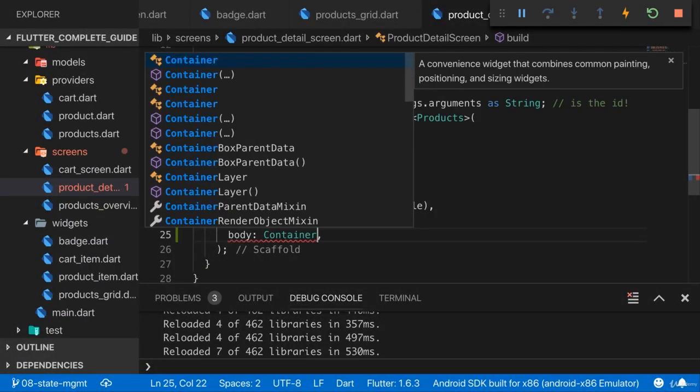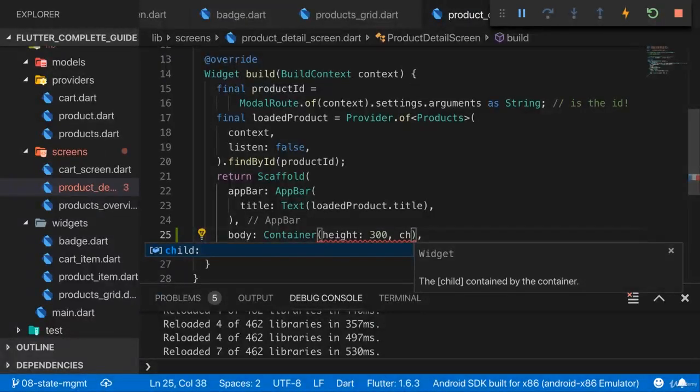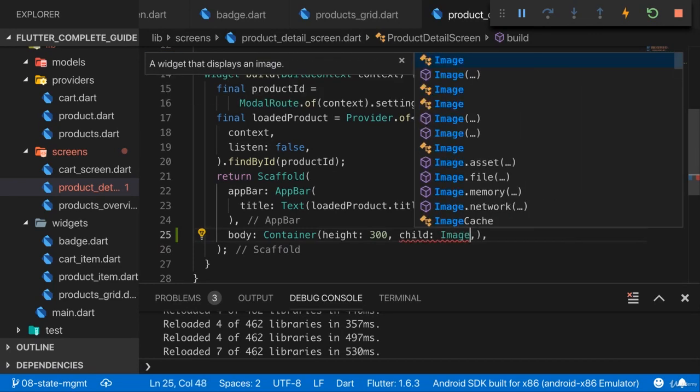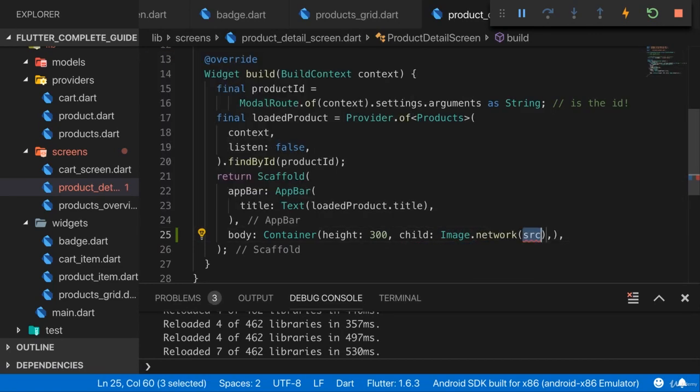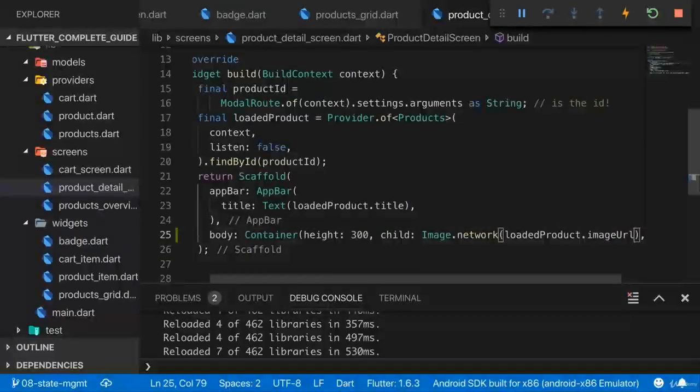I'll add a container here with a height of 300 in which I want to output the image of that product we selected. So the child of that container is simply a network image with image.network. And the information, well, we get that from the loaded product. That's where we get our URL from. So loaded product.imageUrl is what I use here.